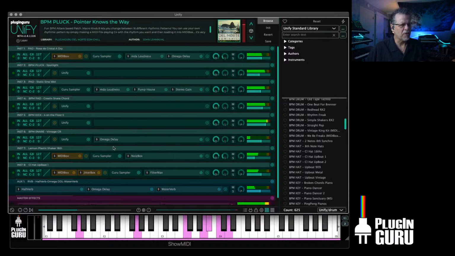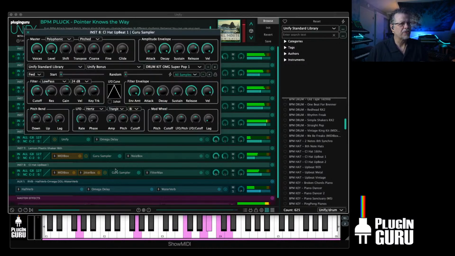Now that I got the pattern the way that I want, I go to Guru Sampler. I can use transpose. Choose any sound in this drum kit. Let's hit this to high pass filter.